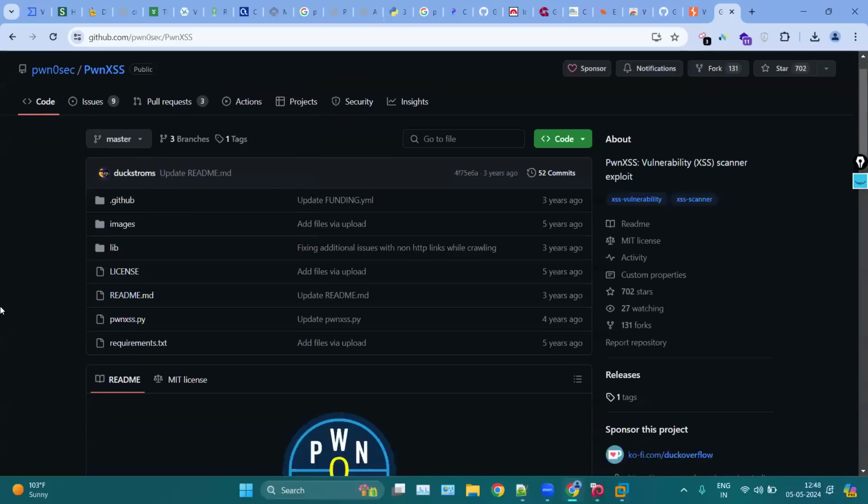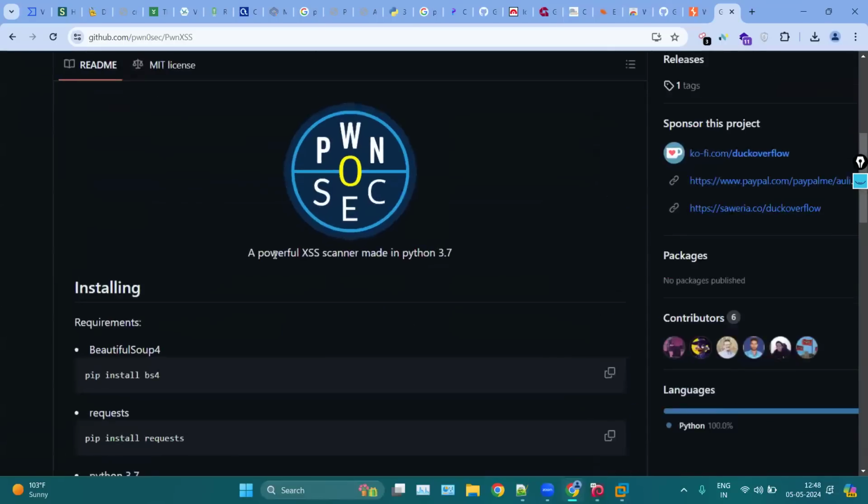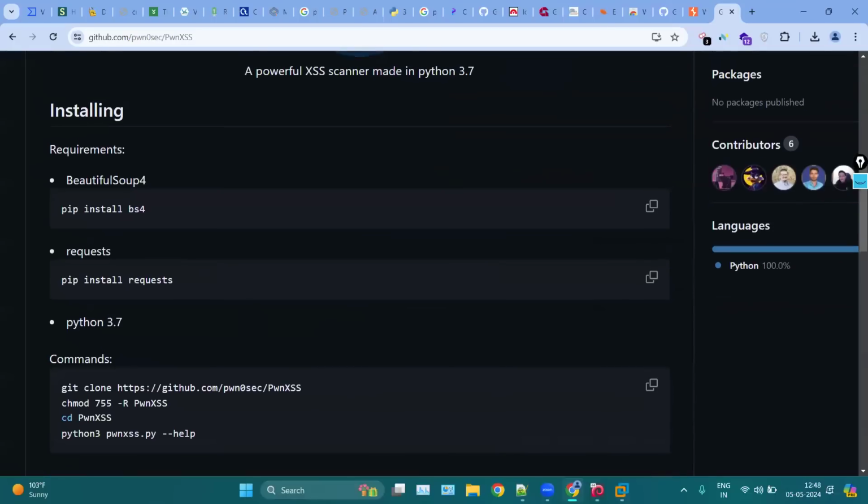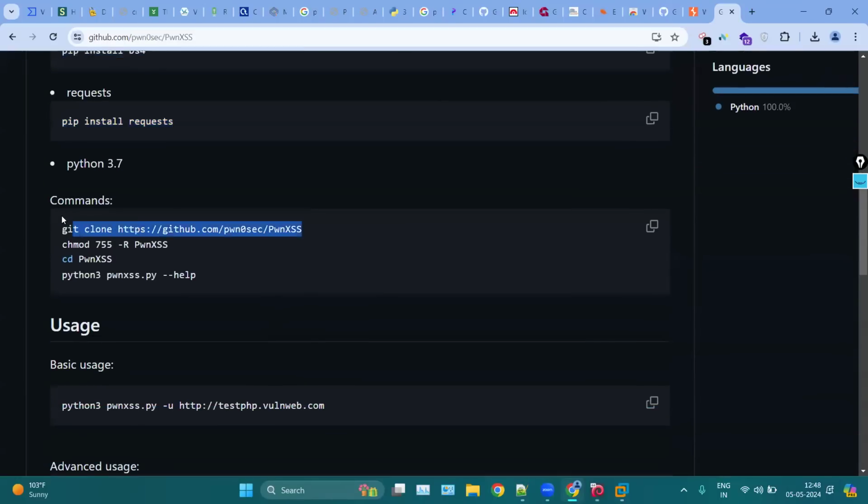Okay, so here we have the powerful XSS scanner. Again, it is made with Python 3. Before installing this particular XSS scanner, we have to install bs4, which is Beautiful Soup, and the requests library. And then we can simply clone it.